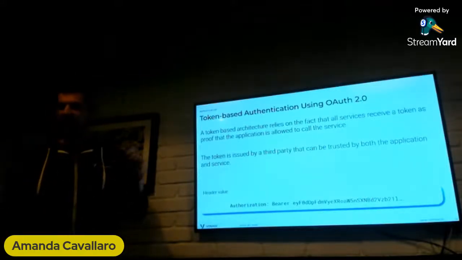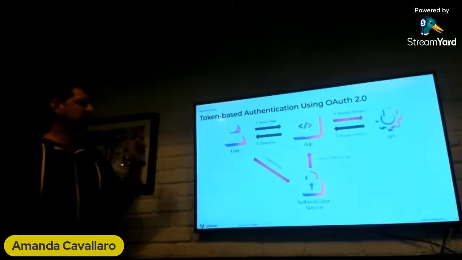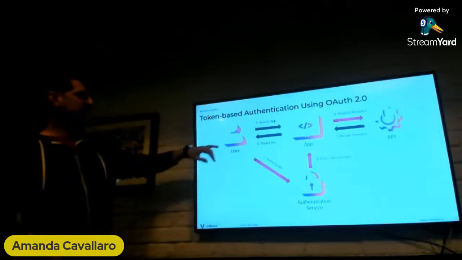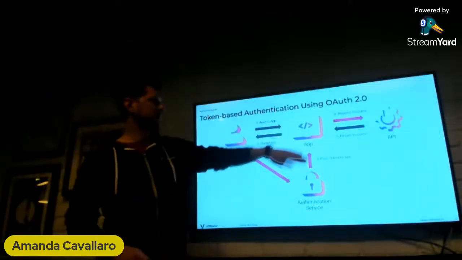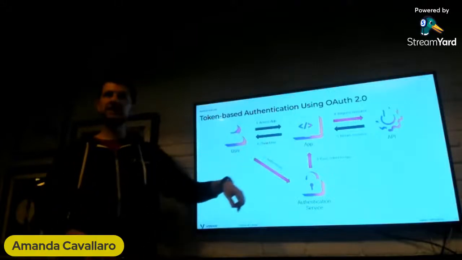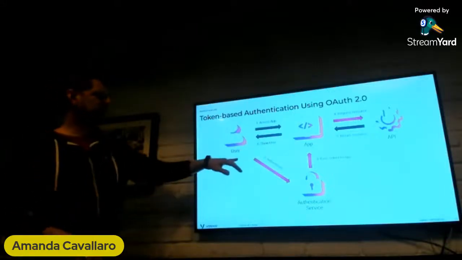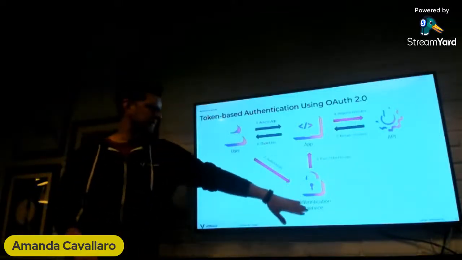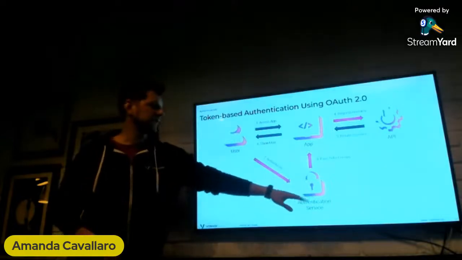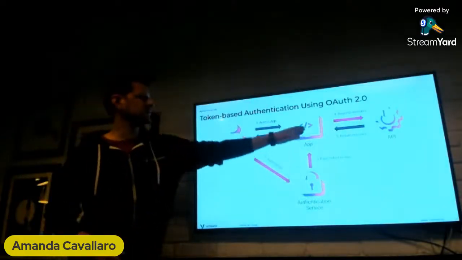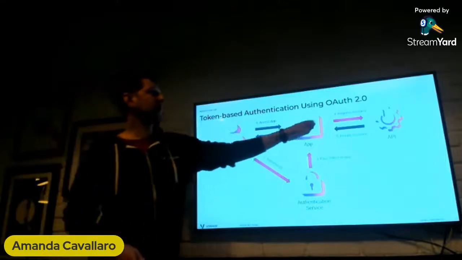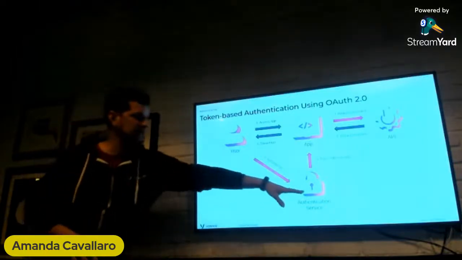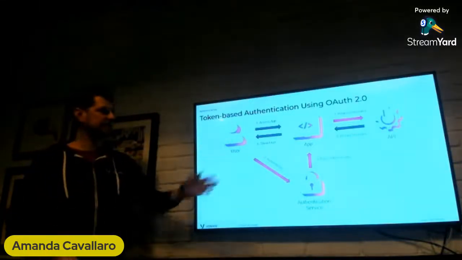Well, I am not an expert, but I did do a pretty diagram. So this is roughly how it works. Can you see this? Sorry, I should have done it bigger. So as a user, you try and access your application. The application will then say, no, you need some authentication. So it will redirect you to your third-party authentication service. So you then pass your authentication, your details, your username and password, to the authentication service, which then passes your credentials to the app. Your app then talks to your API, and your API goes, yeah, I know that token. I trust that authentication service. Here's your data, and it returns the data.